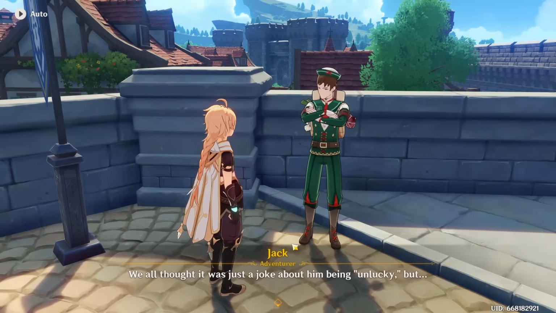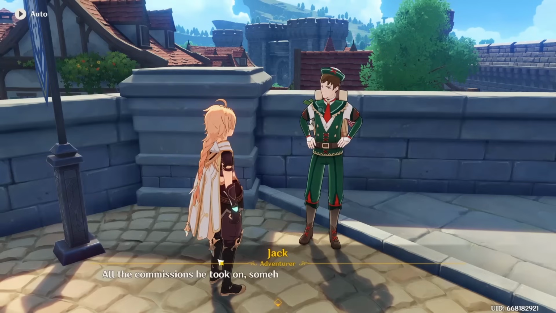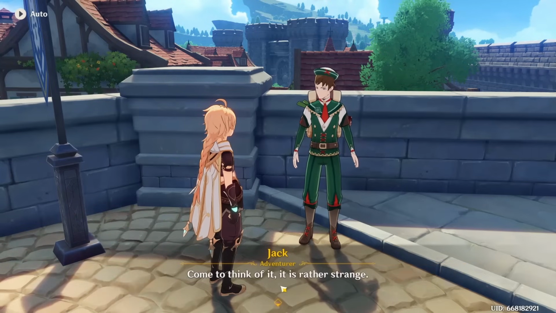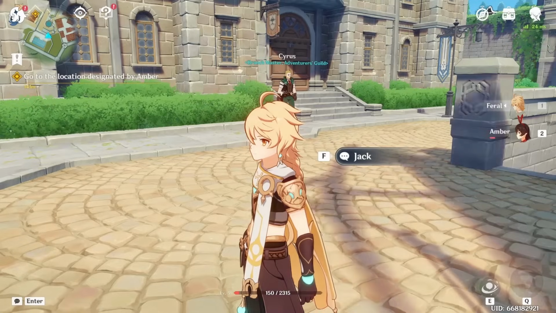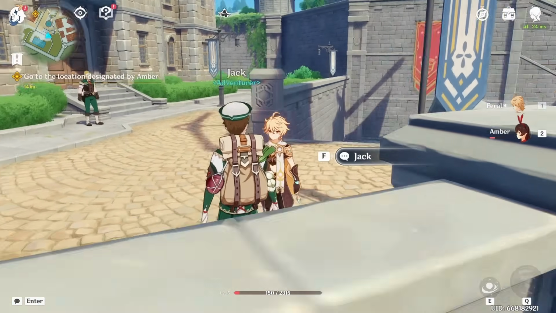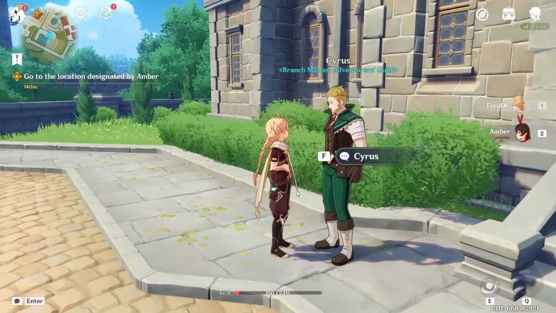We all thought it was just a joke about him being unlucky, but all the commissions he took on somehow always failed in the least expected way. Come to think of it, it is rather strange. To go gliding. So you don't want to go on an adventure with me? Okay, bye. Yo, Cyrus, what you got?